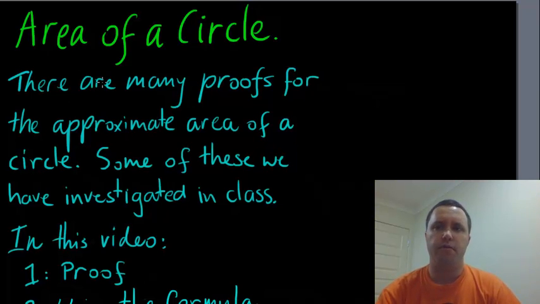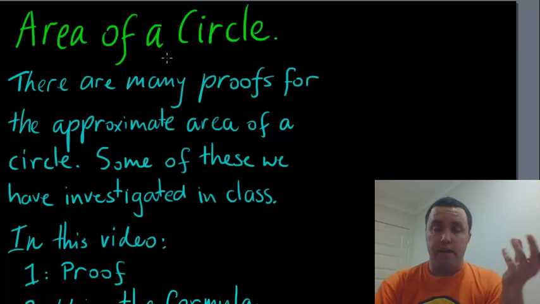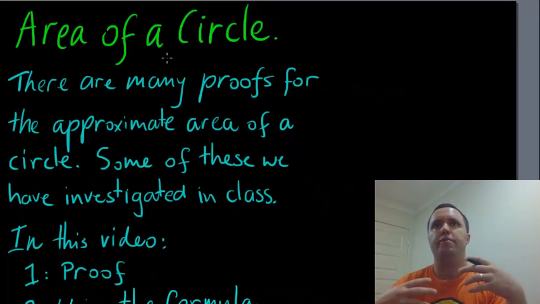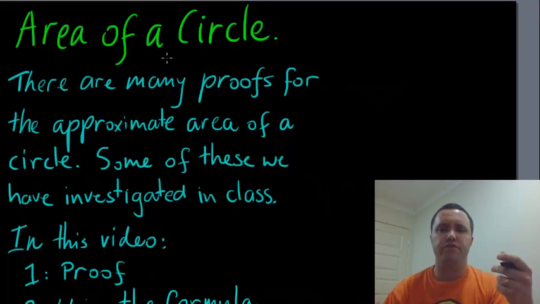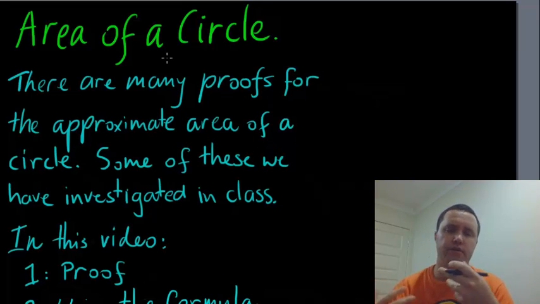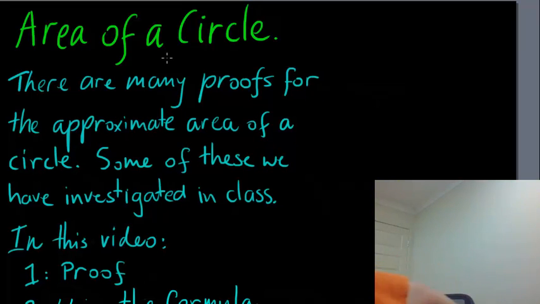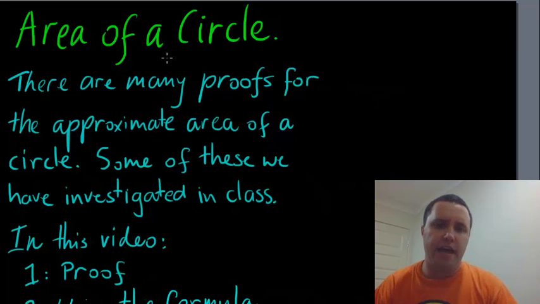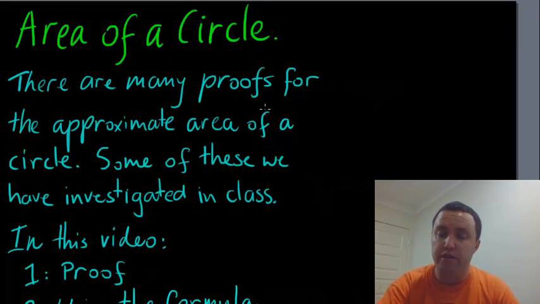This might or might not be something that we've spoken about in class before, but regarding the area of a circle, you know very well from our previous stuff about area that I like to talk about proofs and showing you why we use a particular formula for the area of some shape. The circle is no different, and there are many proofs for the approximate area of a circle. Some of these we will investigate in class if we haven't already, but in this video I'm going to go through one of the better ones that will come up and inform some of the mathematics you do later on in your maths career.